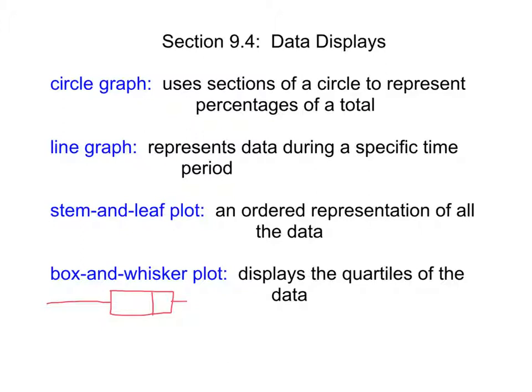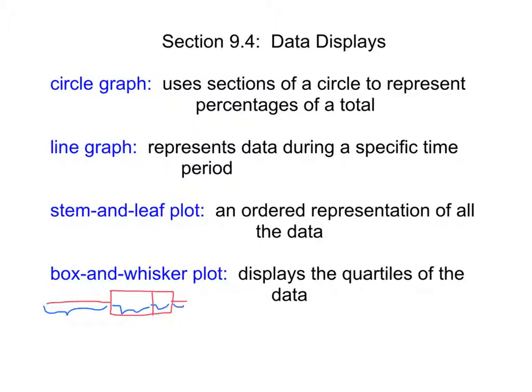And again, remember that a quartile represents 1/4. So from the box and whisker plot, we can't tell how many numbers we're dealing with. But what we will know from it is that 1/4 of all those numbers are going to be in that range. And then the next fourth will be here, and then the next fourth will be here, and then the last fourth are here.